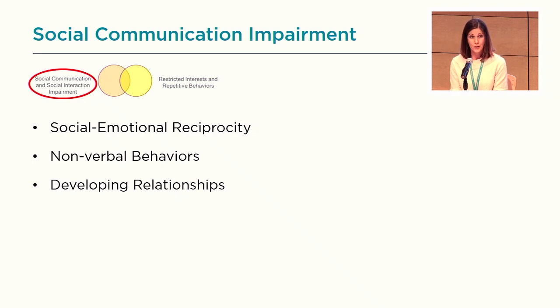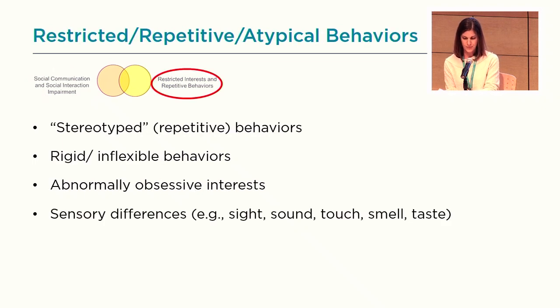And the third area in social communication is developing relationships. So children have to have some level of difficulty in the way that they are able to make friends, whether they show interest in peers or show interest but have difficulty connecting with peers, difficulty engaging in cooperative or imaginative play with others. So children have to have difficulties in all three of those areas.